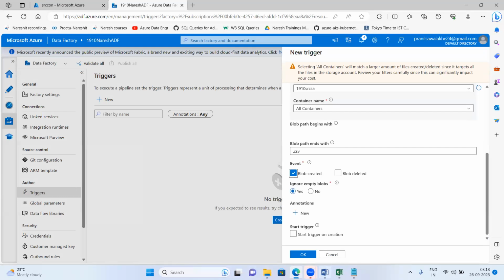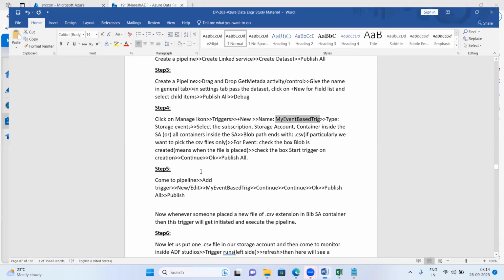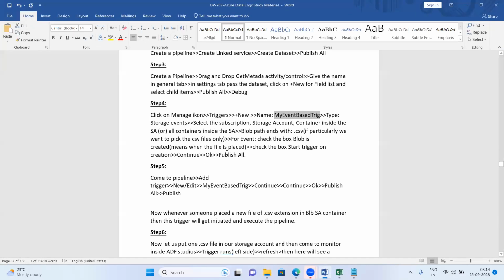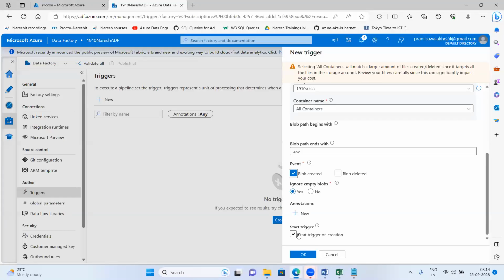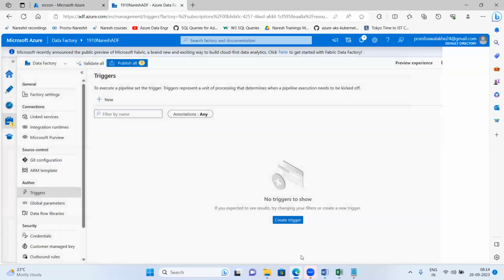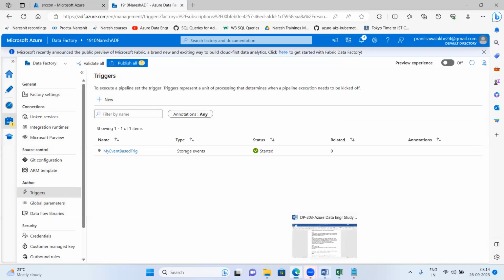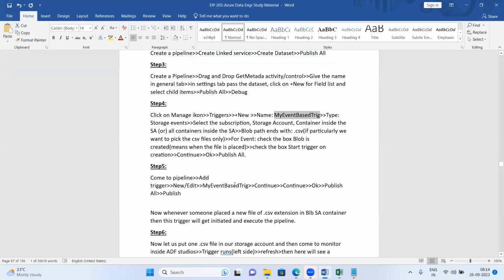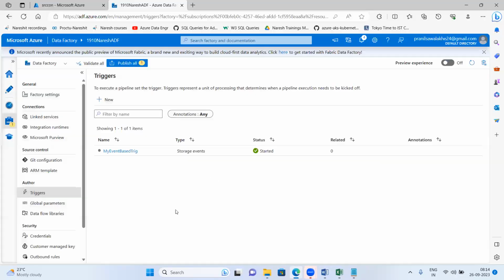Okay. And then check the box, start trigger on creation. Start trigger on creation. Say okay. Continue. Publish all.